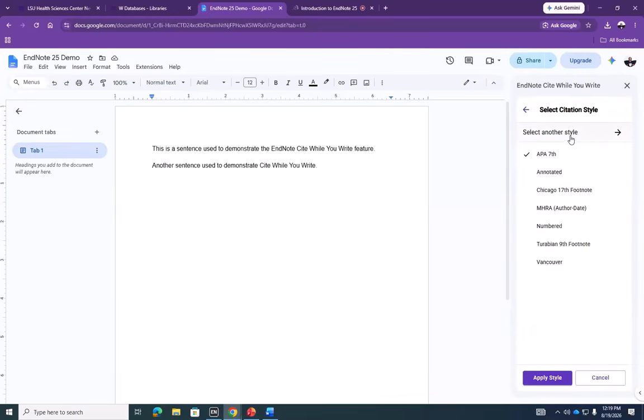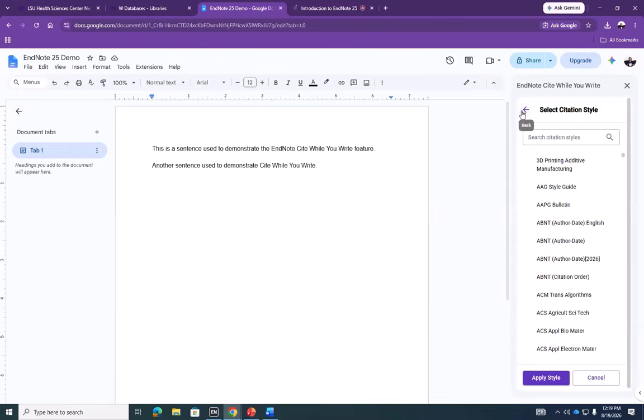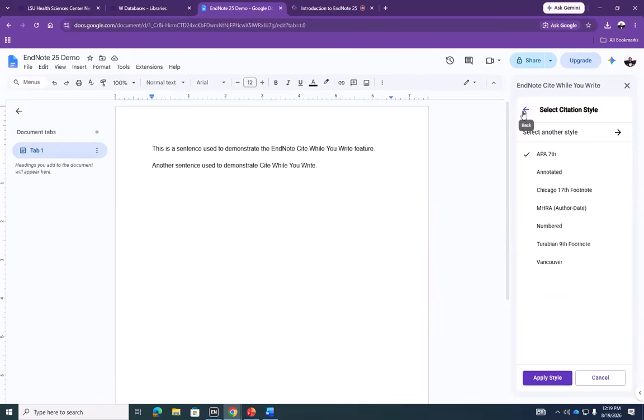There's thousands and thousands of citation formats. Those are just some default ones right there. If you select another style, you can search right there as well. Pretty much any citation format you can imagine will be in here, I hope, because it is in the thousands. I think like 7,000 different citation formats. But I'll leave it on APA for now.